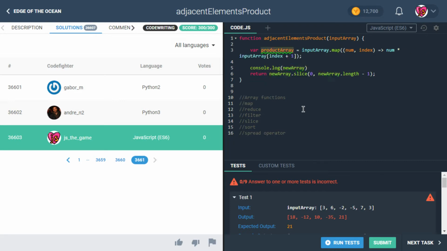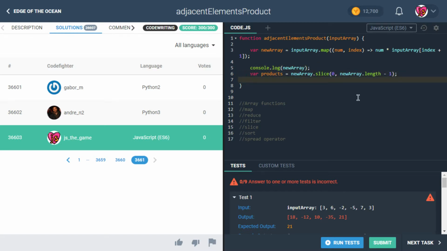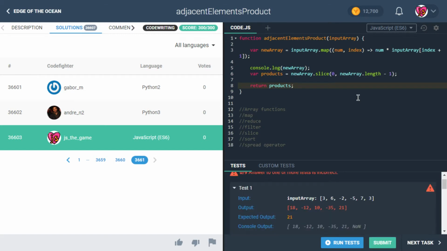What I should have done is maybe kept this one as new array and then say var products is this, because really products should not be including that null or none that we had at the end there. Okay, so products. And now what we want to do is we want to return products.